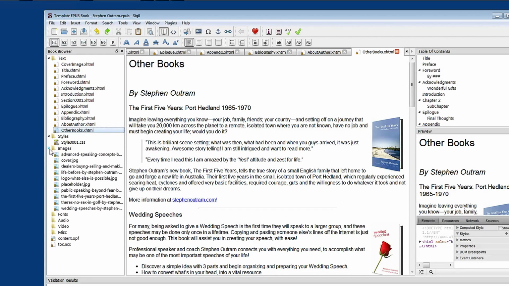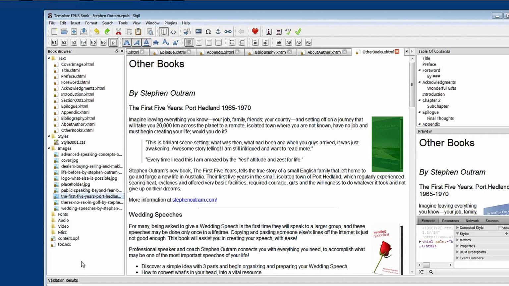I've got an images folder. You can see these images here, this one for example. There it is. So that's that cover there. And that's held in the images folder. This is a default set out, all of these folders on Sigil. Font, audio, video I'm not using.